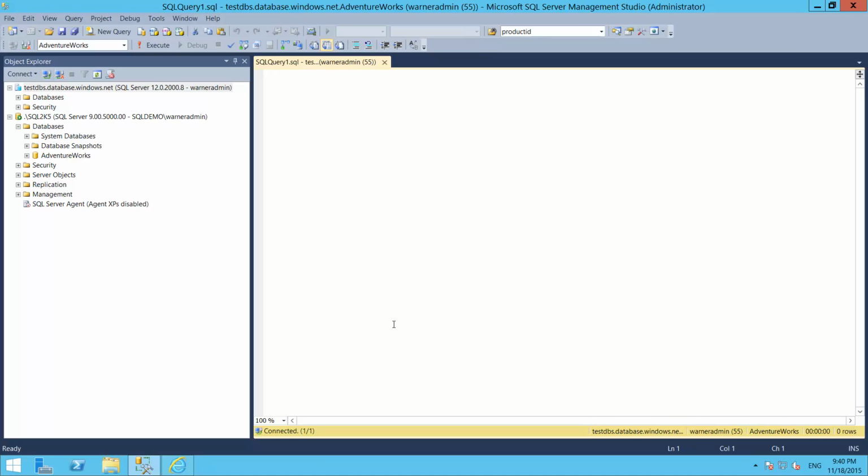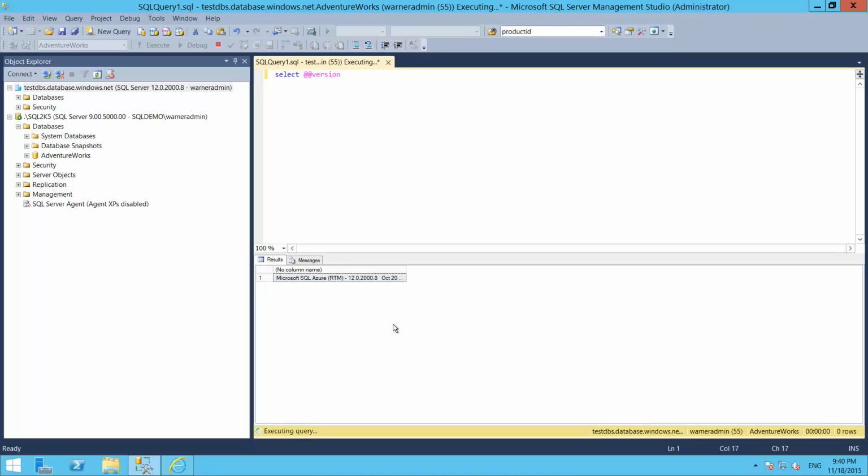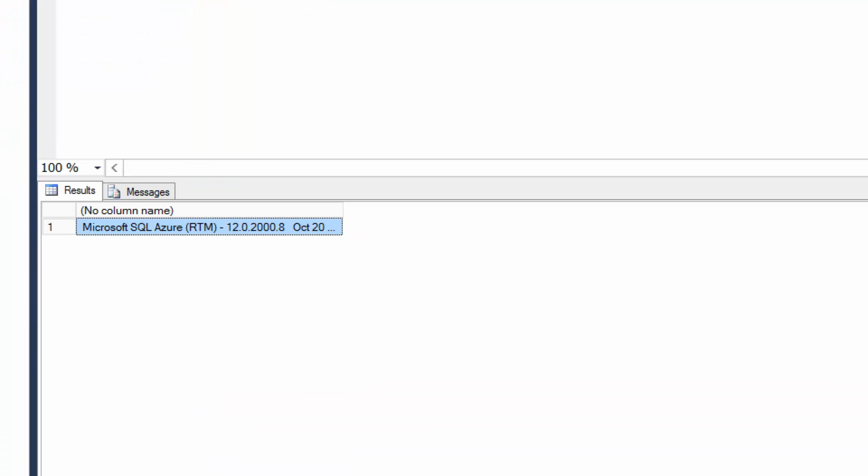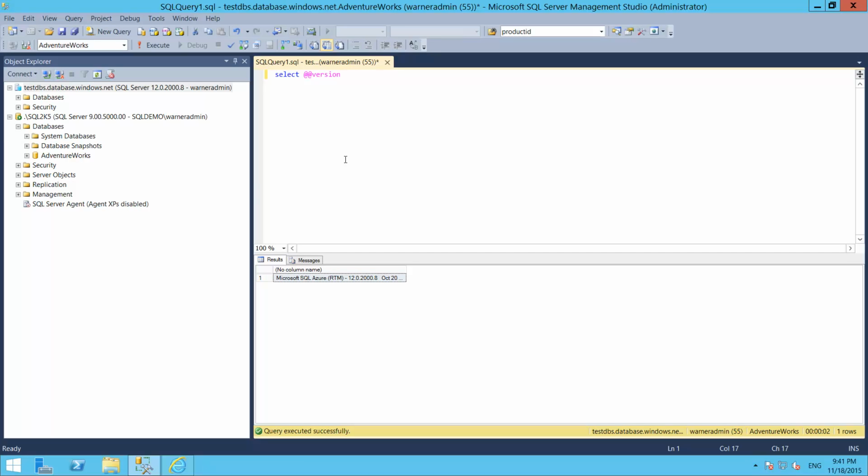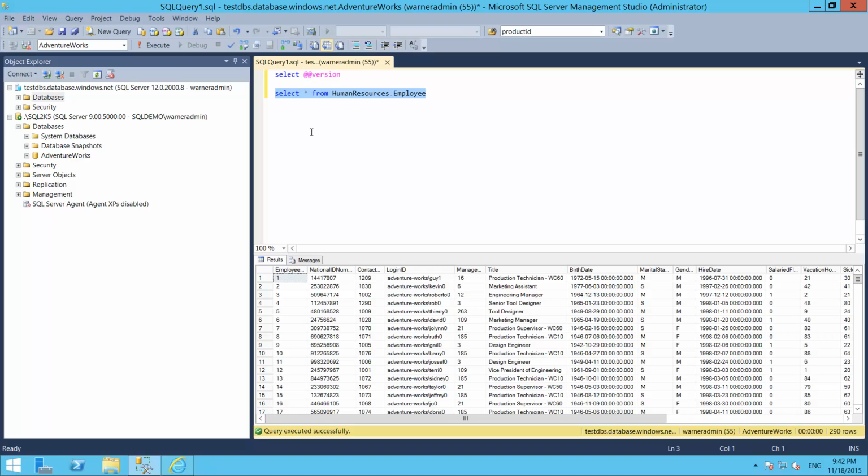So we can see the connection goes through, so the database is there. It was migrated. We can do a quick test to see the version, for example, reported in the cloud. And we can see that correctly I get reported that the new version is Microsoft SQL Azure, and it's version 12, which is the latest version of the Azure SQL Database deployed in the cloud. Okay, so we can see it there, Microsoft SQL Azure RTM version. Now at this point as well, I can just go in and do any type of query against my VentureWorks data to verify that it's all there. I could do some type of count verifying, for example. But in this case, I'm just going to show you guys, for completeness, all my data is there. For example, this employee table, everything is there.